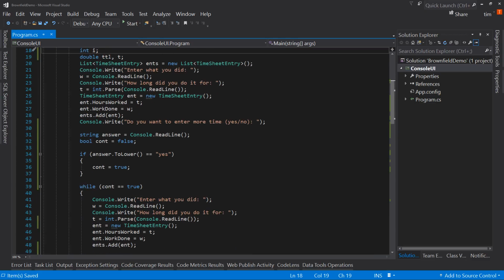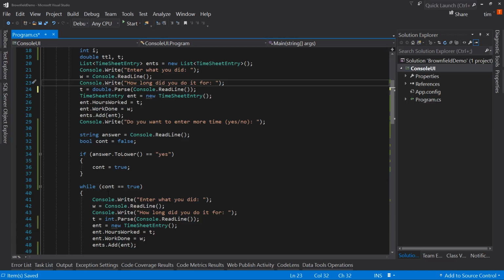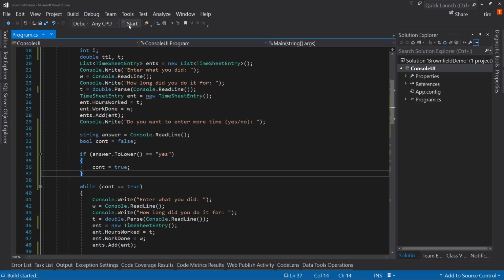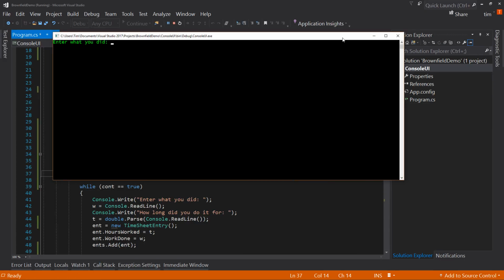All right, so I changed that to be a double, and I still have no exceptions, but I still have int.parse. So let's change this to be a double.parse. And I know it's down here as well, int.parse. So double.parse. Let's see if that solves our problem. And here we did. I worked for Acme for 5.5 hours.